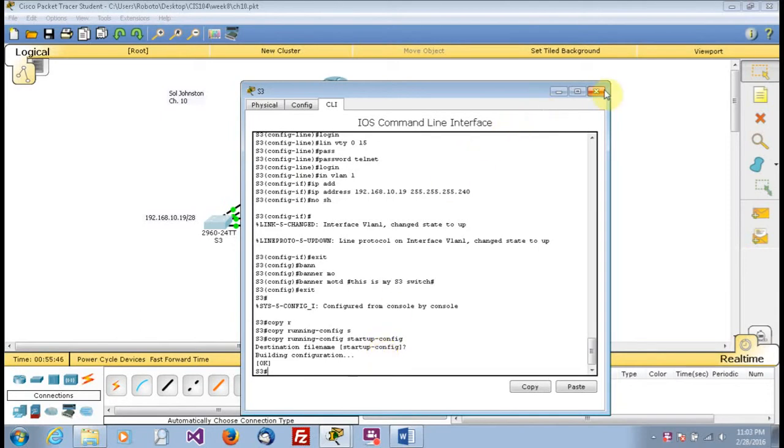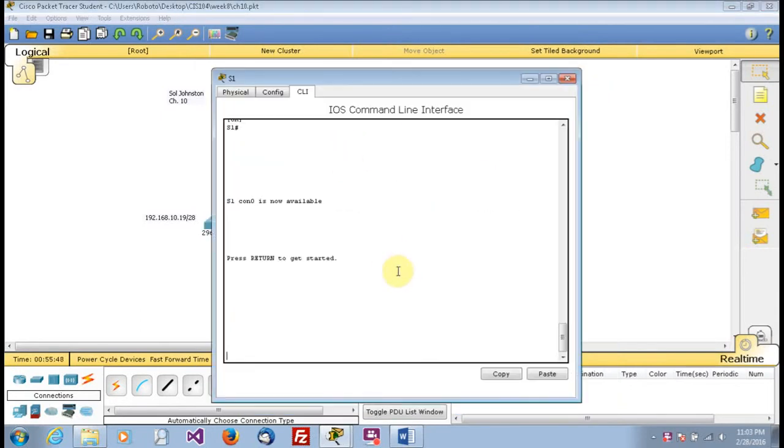So now they want us to go to this first switch. So let's put our password in, which in this place is console, because we're hooked in with a console cable. That's basically how Packet Tracer's first set up. So we're not telnetting in right now. And then we do enable, and it's going to be Todd for our password there.